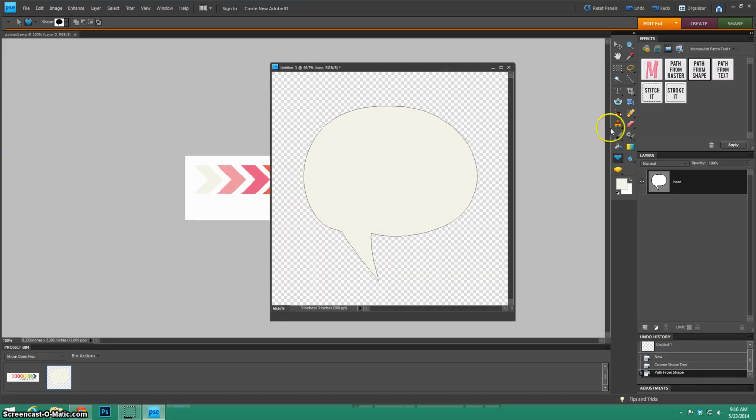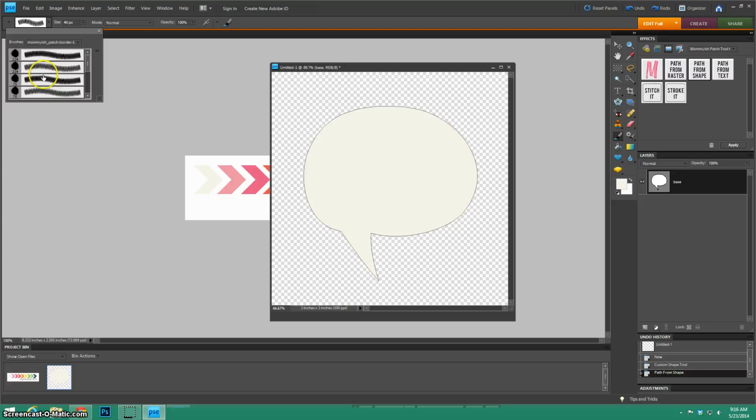All right, the next thing we're going to do is we're going to choose our brush. Now we're going to look and we're going to see what size. There's different sizes. There's the huge one, which is not really to go around, but for you to choose your own size, or there's a 1/4 of an inch, 1/8 of an inch, 1/16 of an inch. I like to just kind of bring the tool around and be like, is that about the size I want? Or maybe a little smaller. And like I said, if neither of those are making you happy, you can always just do your own. I'm going to go with the 40.